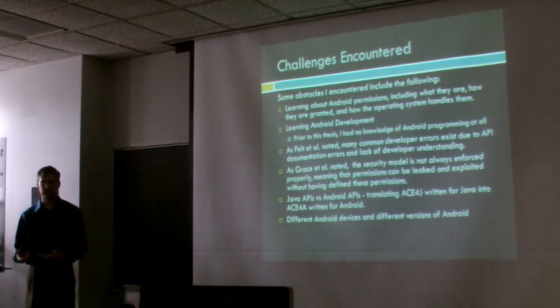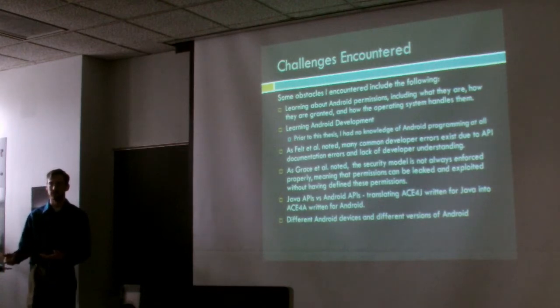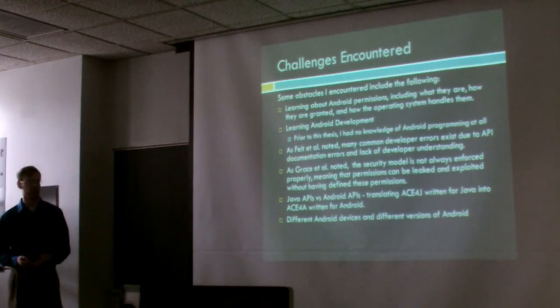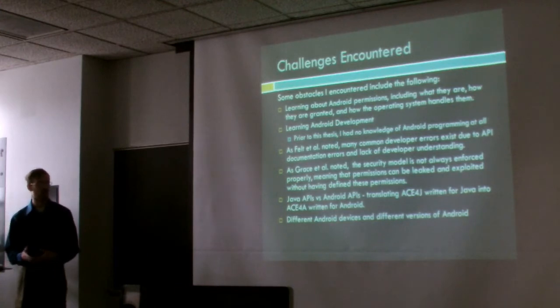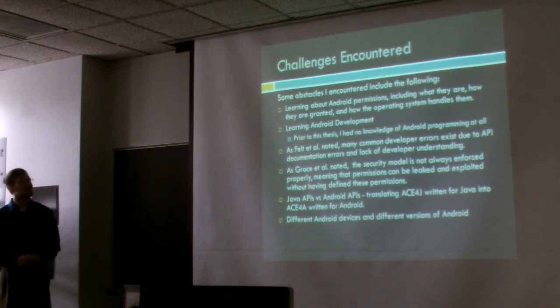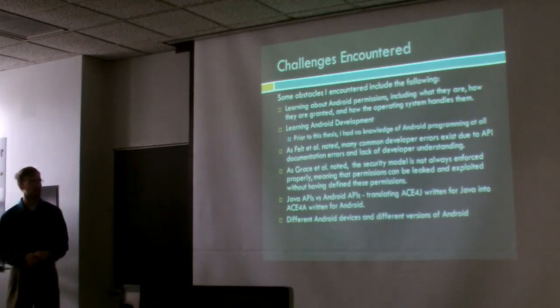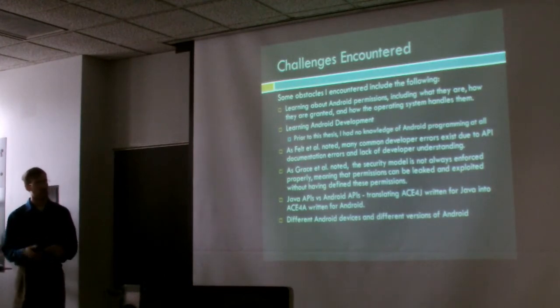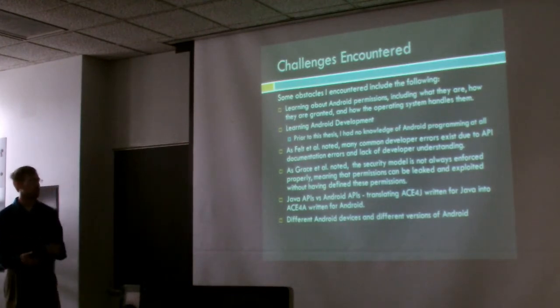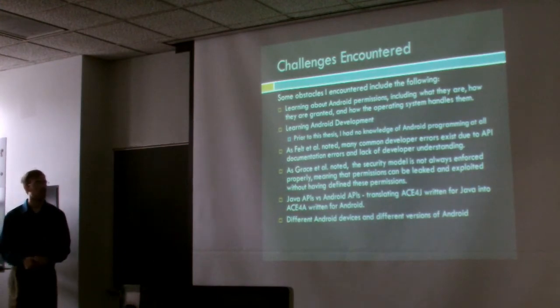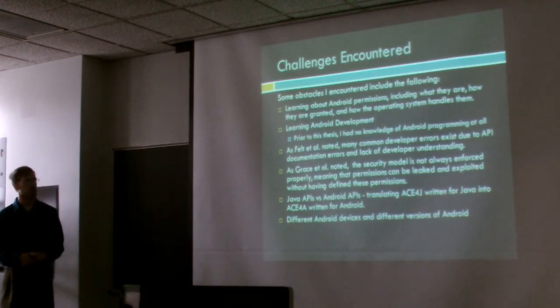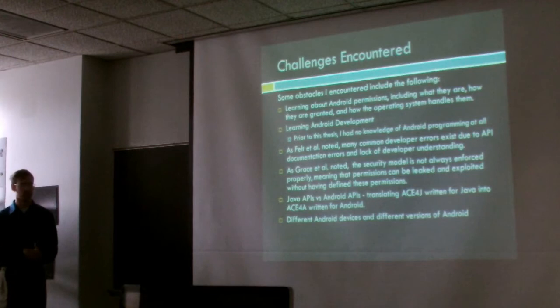And it's only a problem for catching a permission, because if the application leaks a permission, it's not necessarily going to be caught with a security exception. So that could be a problem. I haven't encountered that yet. And the other team mentioned that there are common developer errors due to poor API documentation, which could be a problem.